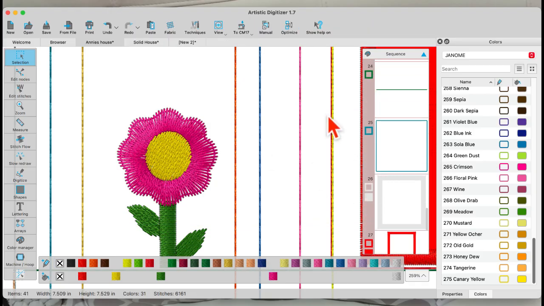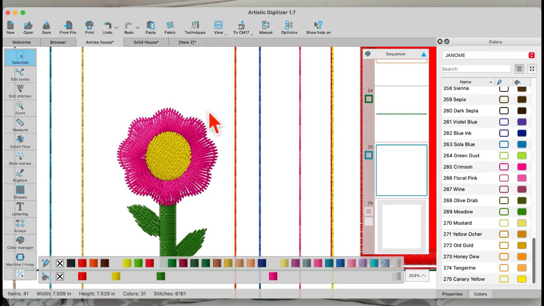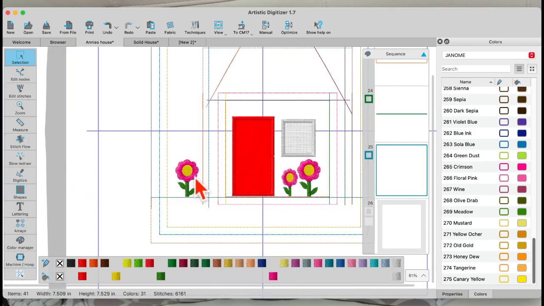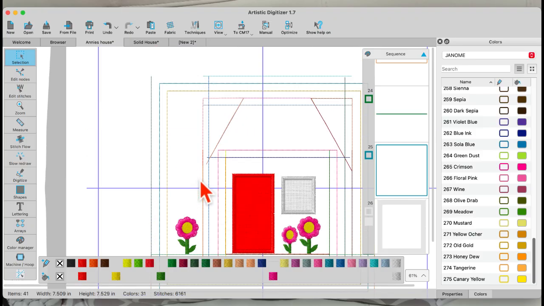Once everything's in the order that you want, what you would do is go over here to your slow redraw and watch it stitch. And in your mind, think about the pieces as they go on so you can see where they're going to make sure you have them in the spots that they are needed. Okay? All right. I know it's probably confusing, but take it a little step at a time. Look at the directions and go from there.